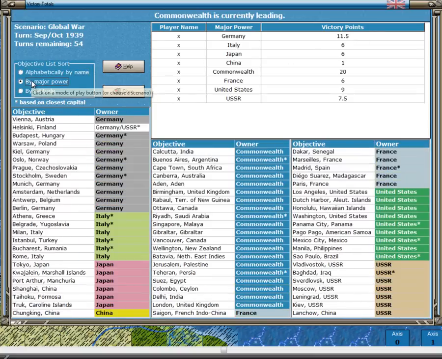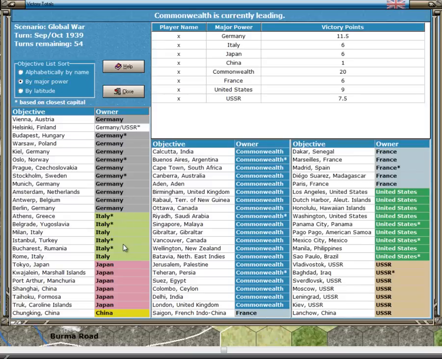So if we go over here and look at the sorted list by major power, here are the 11, and this white one is the half. What happens is Helsinki is neutral, and therefore its objective hex is awarded to whichever capital on the other side is closest. And it just so happens that Helsinki is equidistant from Berlin and Moscow, and so therefore Germany gets half a point and the USSR gets half a point. You can see that China doesn't have very much right here. They just have Chongqing. Italy has 6, and so does France. So if you're wondering how you're doing during the game, just bring up the victory form.